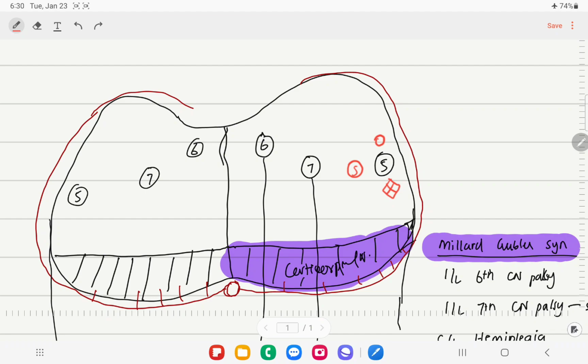If we look at the structure of the pons, this is a cross section of the pons. We can see the six nerve nuclei here. This one is the facial nucleus, and this is the lateral spinothalamic tract, present on the lateral aspect of the pons. This is called the vestibular nucleus, right? And this is the trigeminal nucleus, the sensory component of the trigeminal nucleus. And this structure is called the descending sympathetic pathways, right?